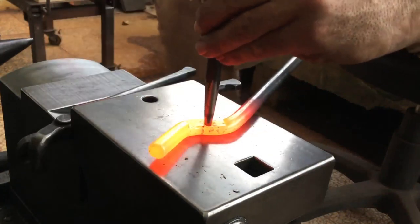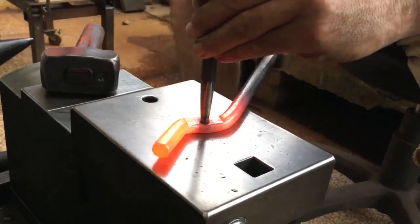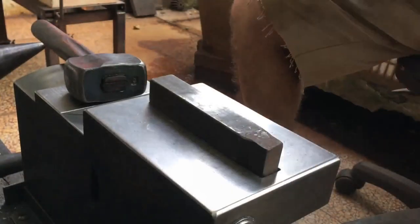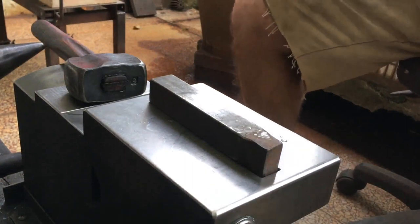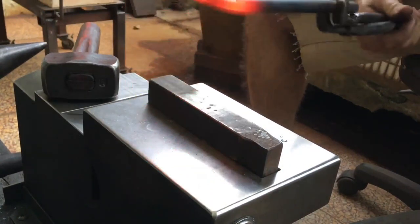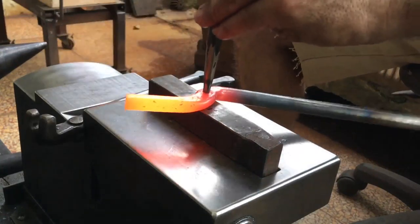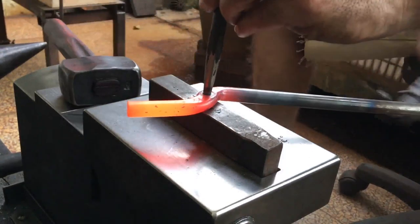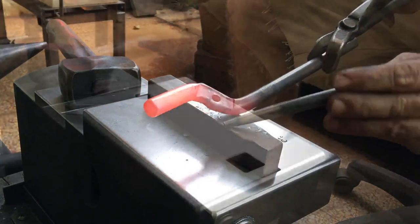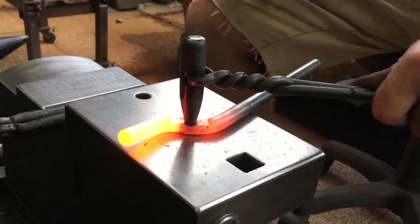I'm punching through with this smaller, finer punch because the rivet will be 7 millimeter and not 8 millimeter as I normally use. I use my thicker handled punch to drift the hole.